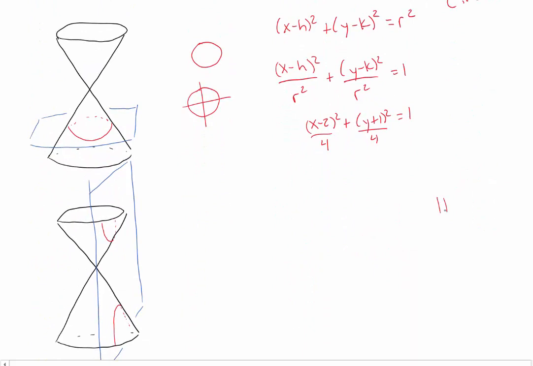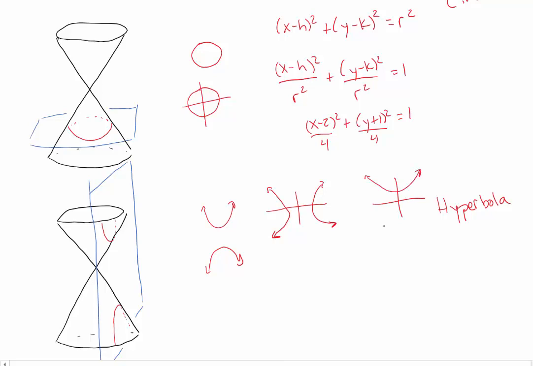And on to this one. This one is called a hyperbola. And if you draw it in 2 dimensions, you got 2 parts to it, something like this and something like that. Or for example, if you put it in 2 dimensions, there's a couple options. They could be opening up to the side, like this. Ooh, not the best drawing I've ever done. Or they could be opening vertically, like this. Okay, so there's 2 options.